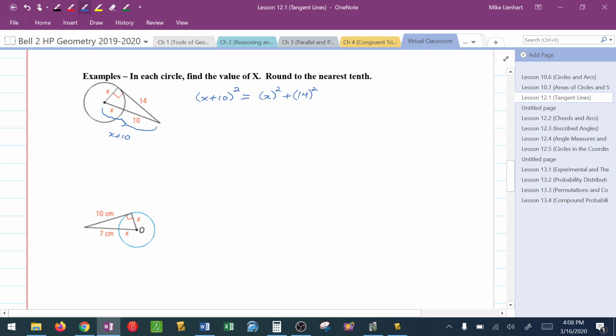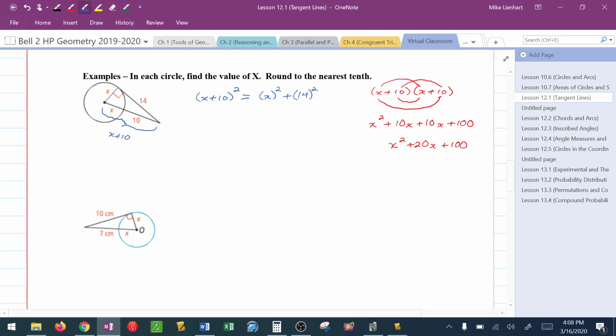All right, now binomial multiplication. Let's do that off to the side. If I have x plus 10 times x plus 10, a lot of you guys learn this as FOIL. We're going to multiply this times this and this times this. In other words, we're going to distribute the x. Then we're going to distribute the 10 to both of those pieces as well. So when I do this, I get x squared plus 10x plus 10x plus 100, or x squared plus 20x plus 100.